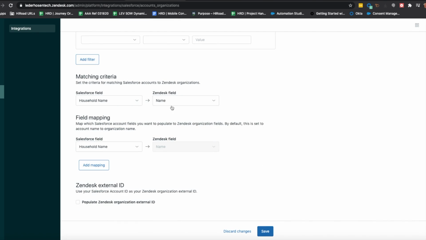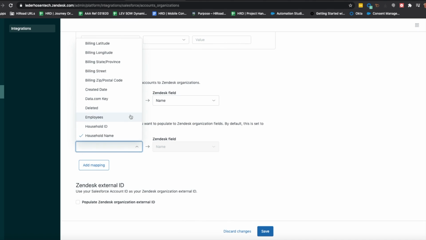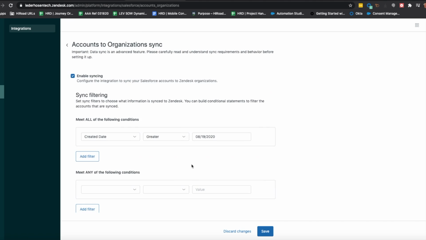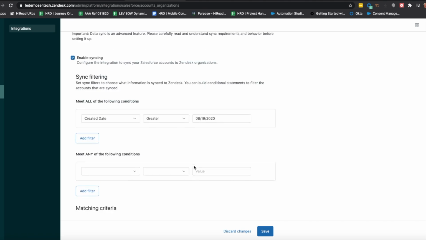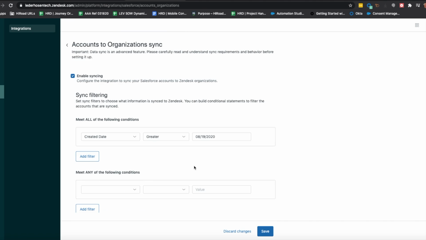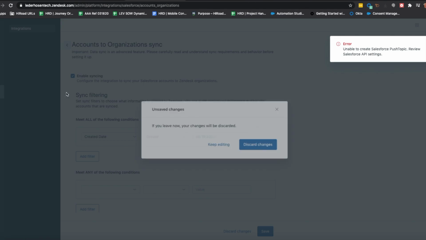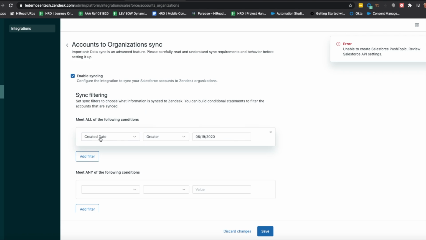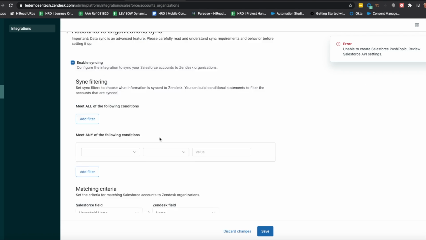And do you want to map some additional fields? Do you want to add mapping, besides household name? Because I enabled person accounts in this Salesforce, you see household name. Otherwise, you'll see account. And with account, it'll be easier to track households. That's just my personal opinion. Okay, so now we've got accounts in, right? I'm going to discard the changes. Maybe keep it, who knows. Anyways, you can see all the settings and changes we can do here.